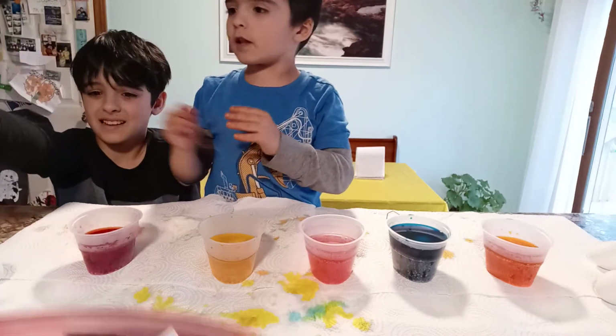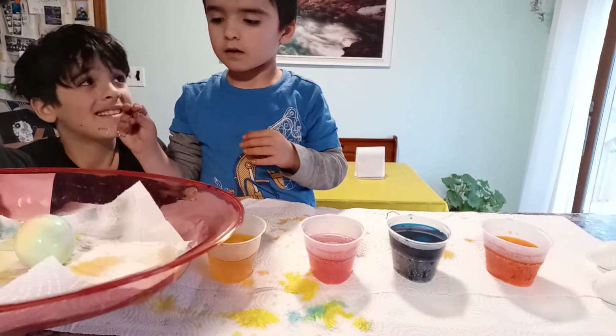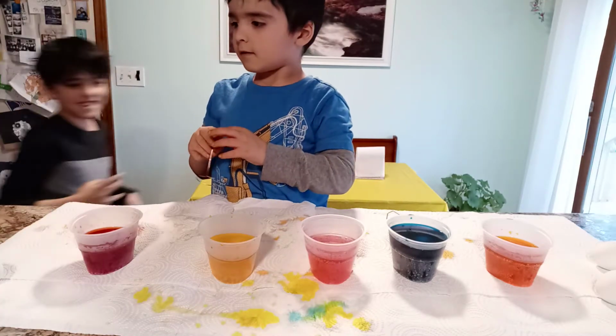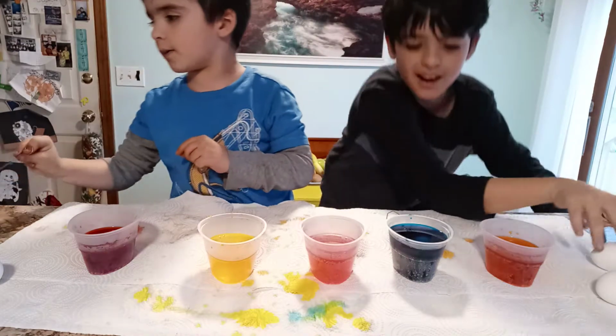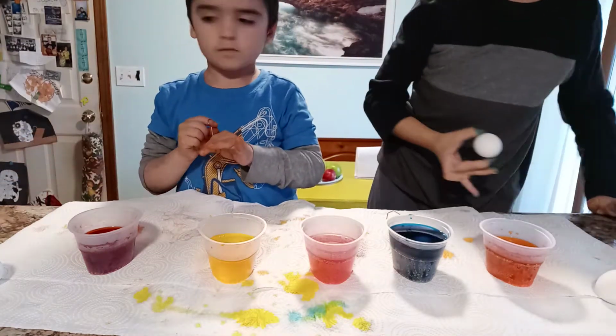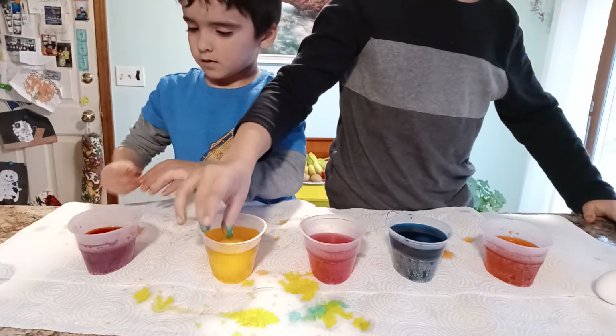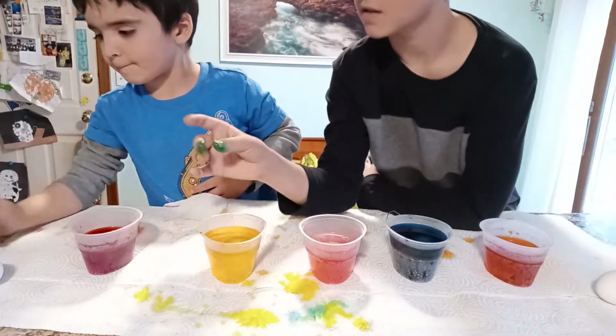All right, put it in here. No, that's green. That is so cool, Josh. I made it green. Yeah. I wonder how. All right, this is yours. Okay, this is my favorite. Is there one in blue? Yeah, mine is in there. So Josh, you have blue and orange. I need yellow. And you make this one. That is super cool. Isn't that cool?